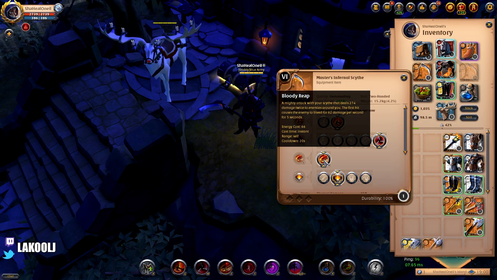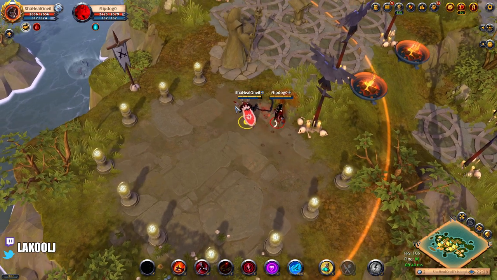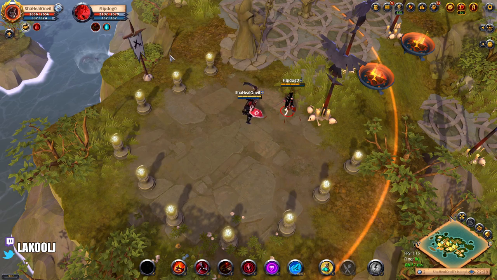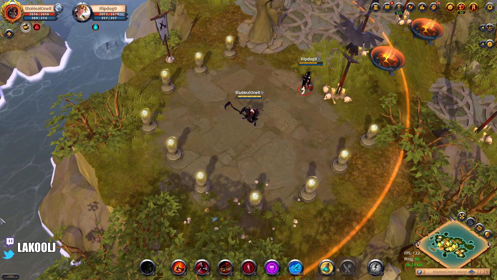All right, so Infernal Scythe is next. It's one of the coolest looking weapons. Anyway, your ability is called Bloody Reap. Now what this does is, it says it's instant cast, but after you press the button, there's a little ramp up time, like a little charge, and then it does the damage. What it does is an initial amount of damage, and on that first hit, it also applies a bleed for 5 seconds, and then also hits them again.